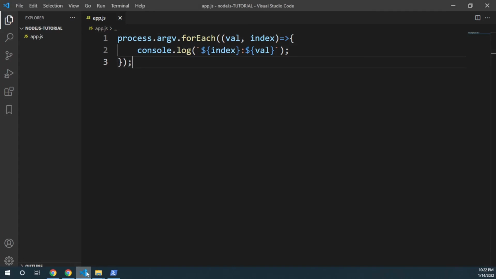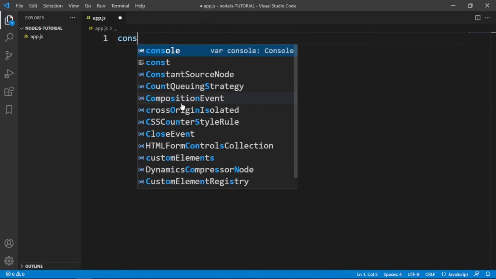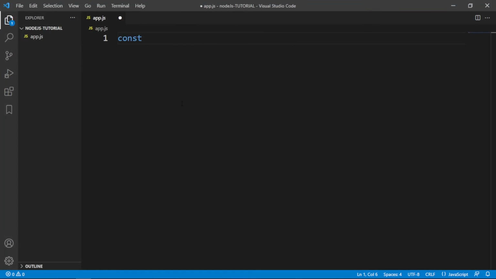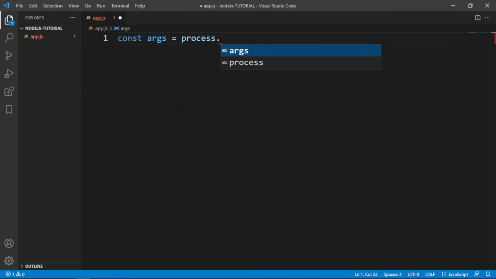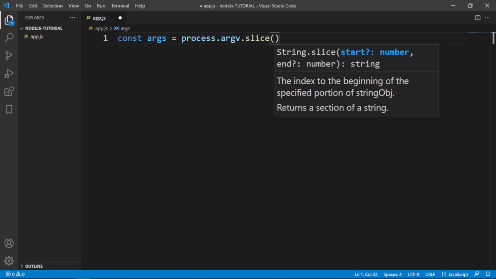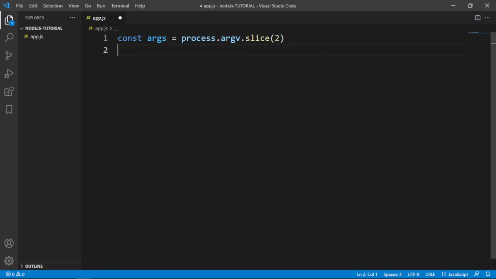Let's go to our editor, and here I'm gonna make some changes. Const args equal process.argv.slice parenthesis 2, and then I'm gonna log to our console this args variable.